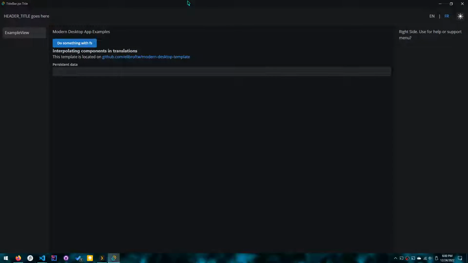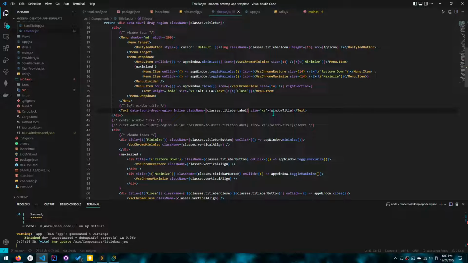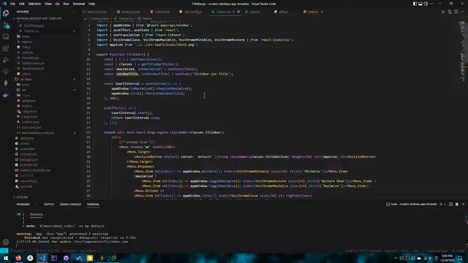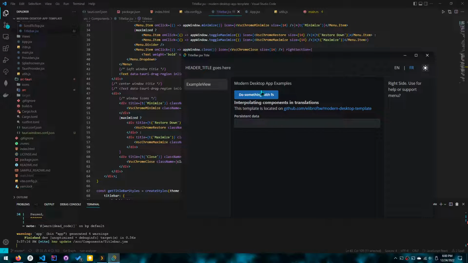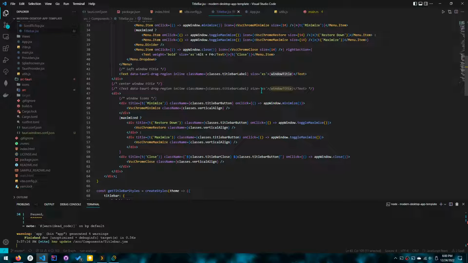I found out that the size of small works the best, or looks the most natural. And then we just want to have the window title here, which is a state variable that will get updated in the future based on if someone calls an API to change the title. So you don't have to worry about it. Like I said earlier, title bar component is completely independent, doesn't require props or anything.